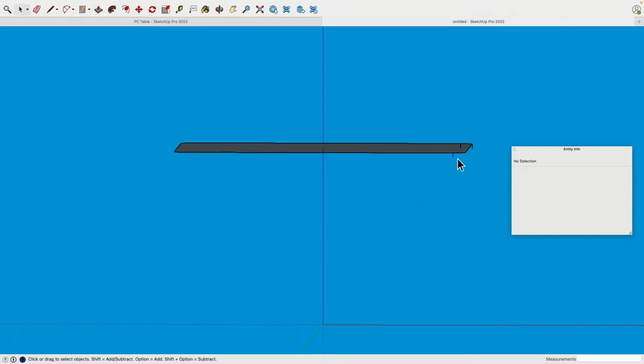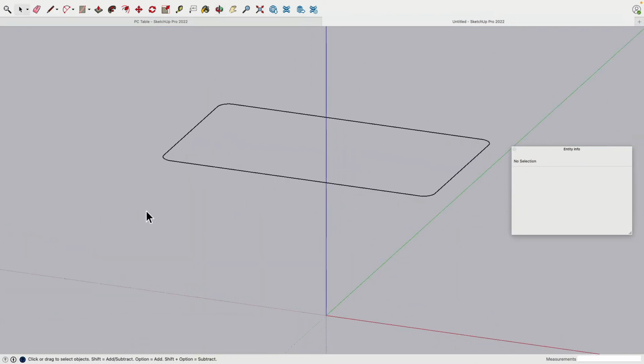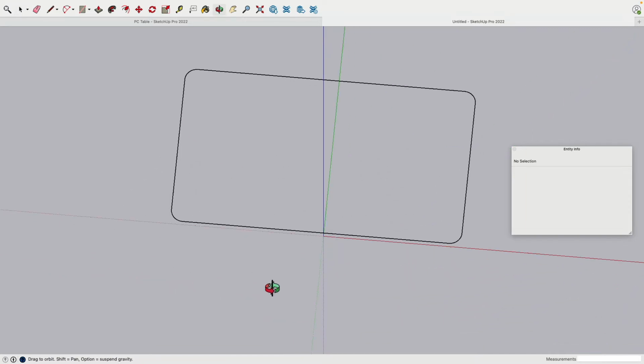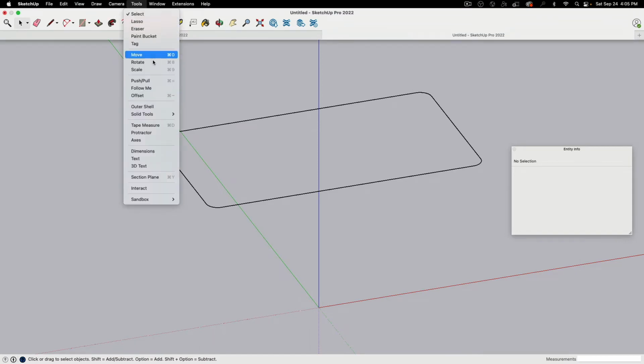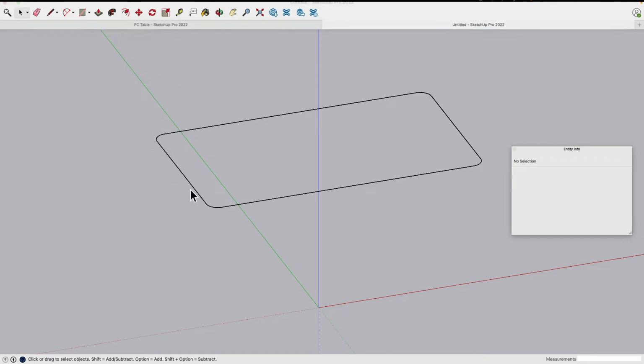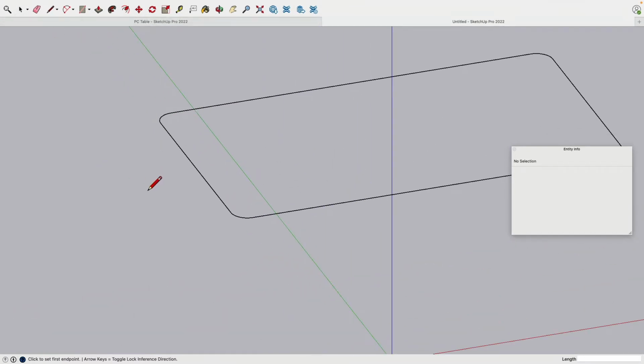Also these vertical edges, and then also here this fill place. Because what we are going to do now is we have actually kind of like the perimeter of this table seen from the top. And with the follow me command under tools, follow me, I can run a profile along it. So let's draw this profile.